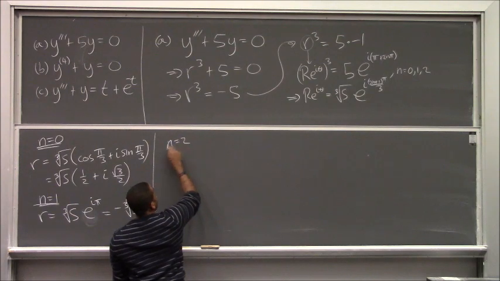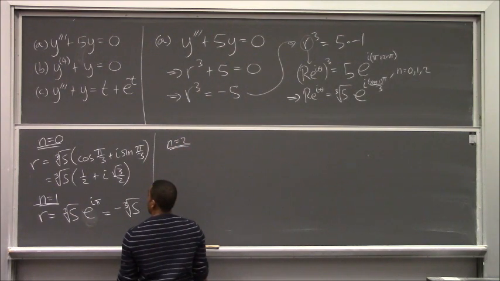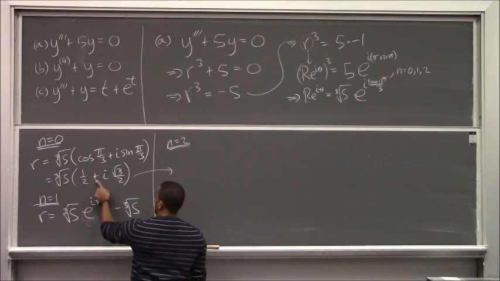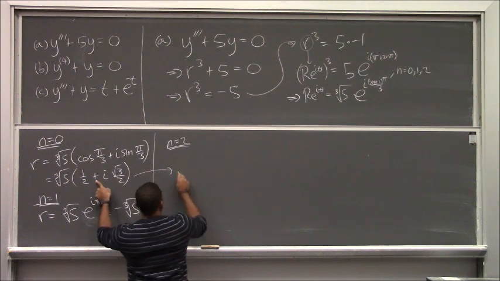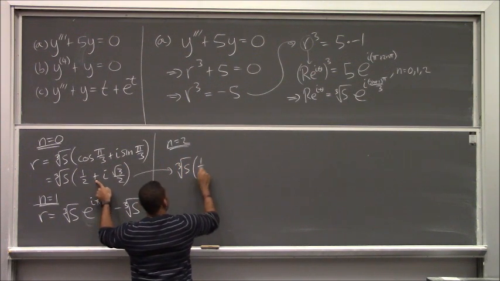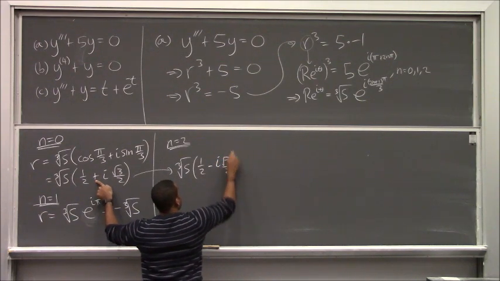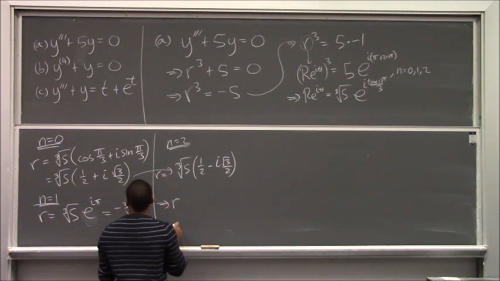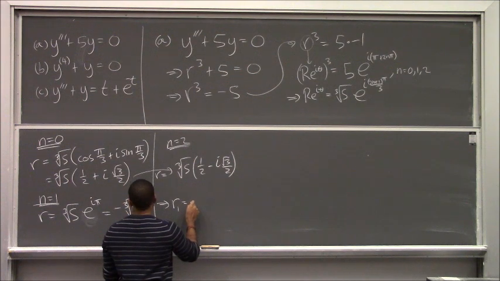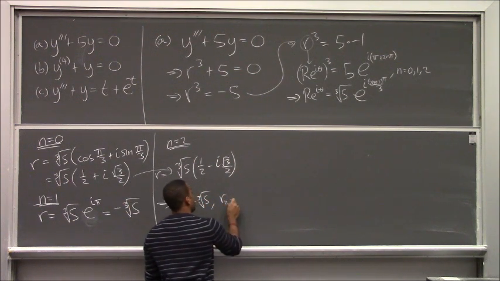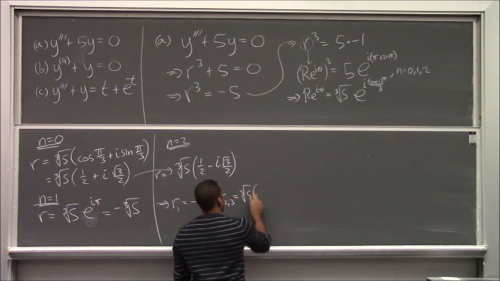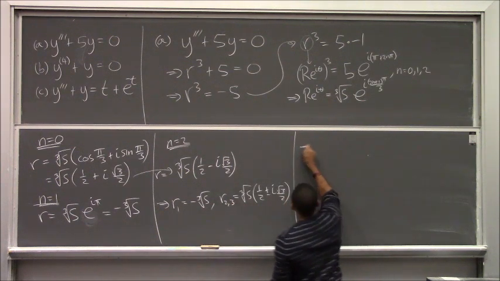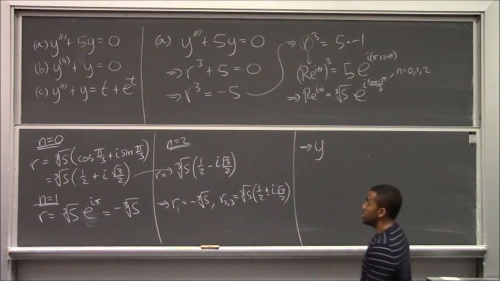And n equals 2. That's just a complement, right? That's just a negative sign. I am not going to have to go through this again because I know complex roots come in conjugate pairs. So if there's one with a plus here, there's going to be one with a minus. So those are the roots. This means our r1 is equal to minus the cube root of 5. Our r2 and r3 are going to be equal to the cube root of 5 times 1/2 plus or minus i root 3 over 2. What does this mean for our solution, which is the homogeneous solution?